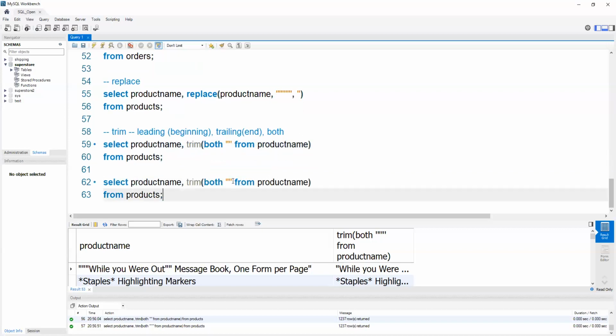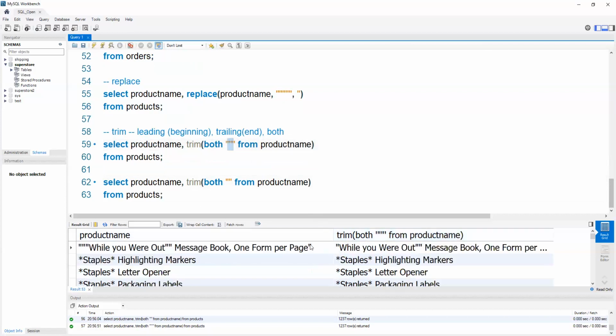if you were to put just two double quotes next to each other, it's trimming nothing. So if you have two double quotes inside, it's looking for a pattern of two, right? So in this case, it's looking for a pattern of two, so the single double quote at the end will be ignored. Okay? With both, it's saying both beginning, so only look at the beginning and only look at the end.